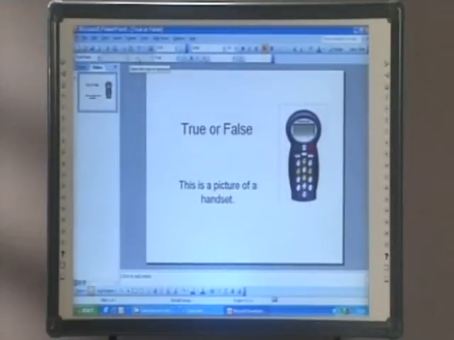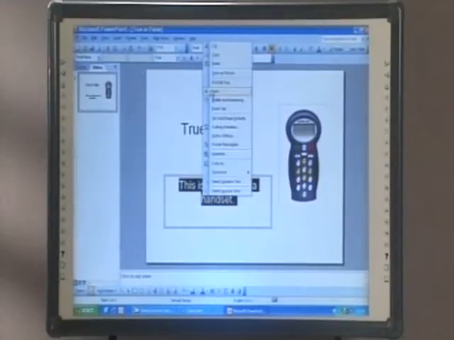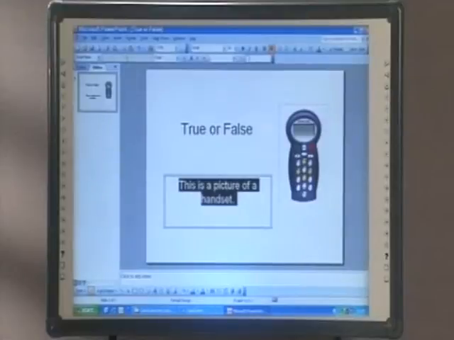Yeah, we've made it as simple as we possibly can. And then over here on the right hand side in this box, if I want any of this text to be included in any of the reports that Comm will generate for me, then I can simply right click and copy, and paste that text into there, and then it knows what text from the slide to include in the report afterwards.